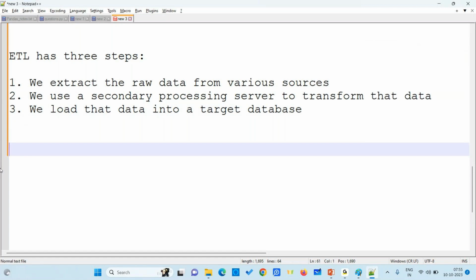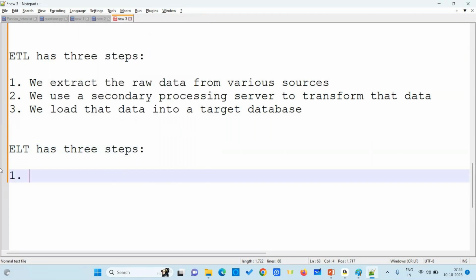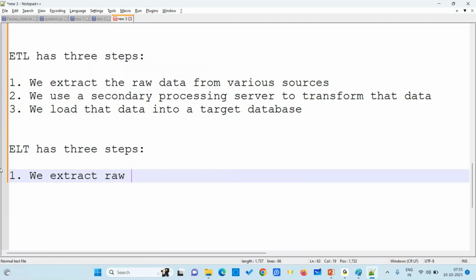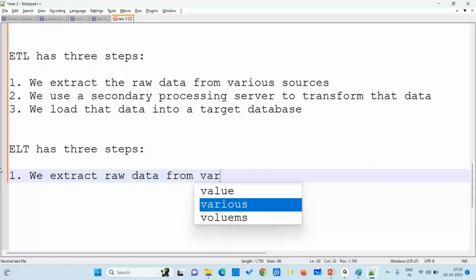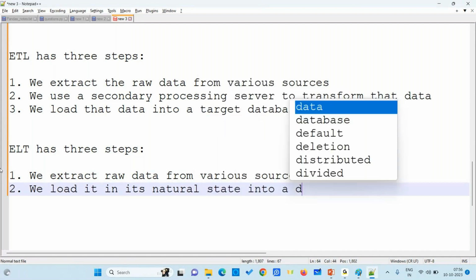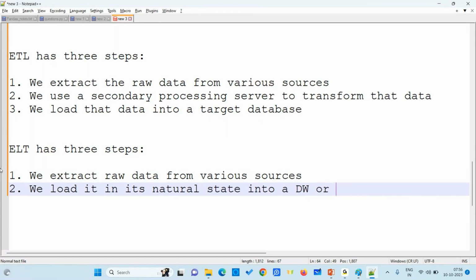But in ELT, it also has three steps. We extract raw data from various sources. We load it in its natural state into a data warehouse or a data lake.